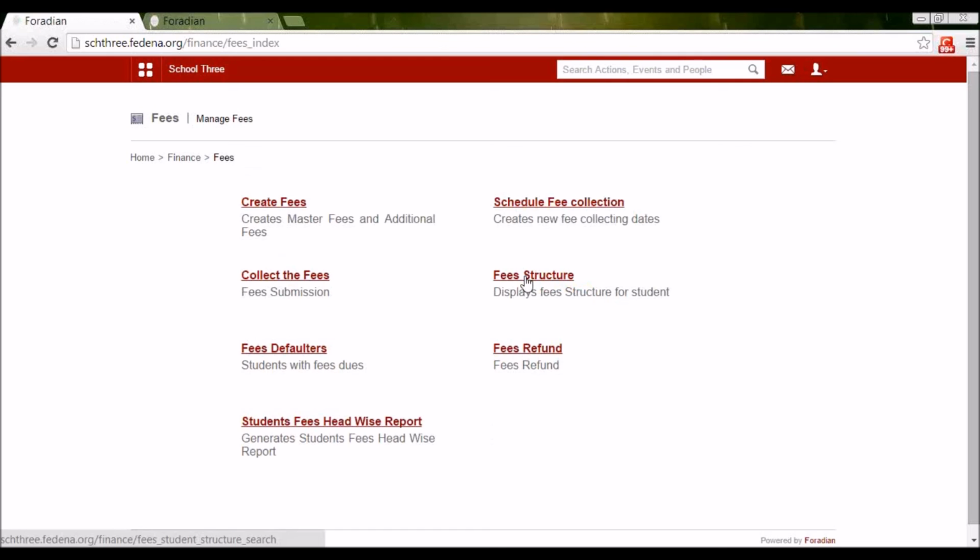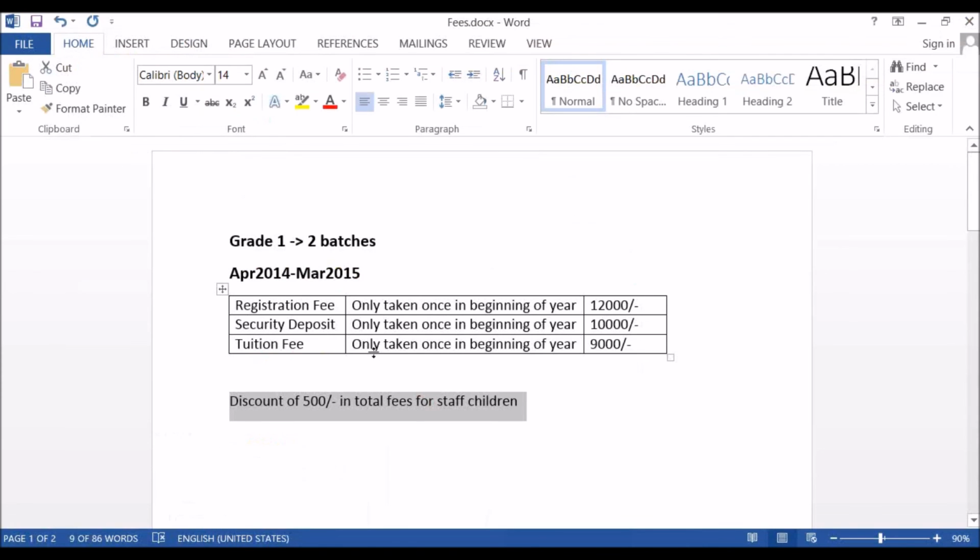For each student we can see, even for batch we can see. We have seen how to see the list of students who have not paid the fees. We have seen how to refund the fees, and the detailed fees report also we can see. So this is how, given a scenario, we can configure fees in Fedena.